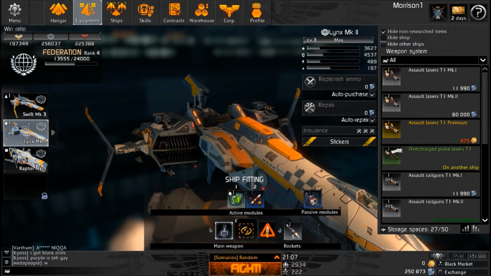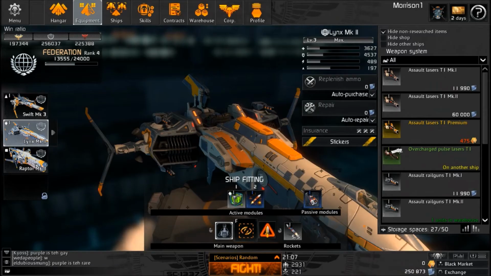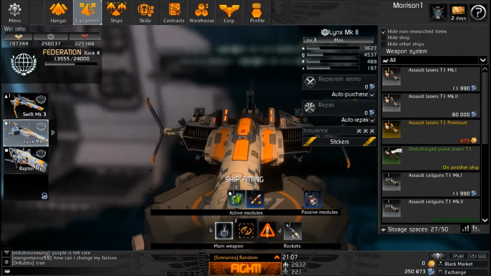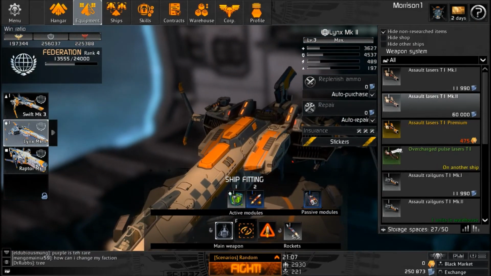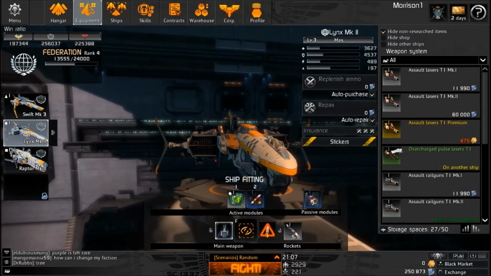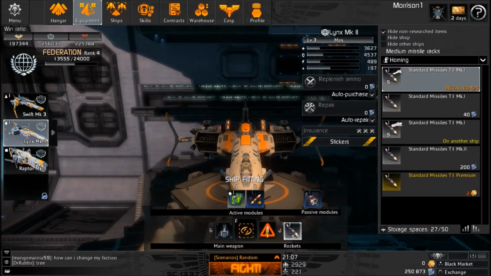Or you can hide items that are already equipped in other ships. If you have a gun on another ship, say I want to equip this overcharged pulse laser I have on my frigate, double click it and it'll ask you if you want to strip it from the one ship and put it on the other. So it's unfortunate that you have to buy multiple guns if you want all of your guns to have lasers or rail guns or whatever, but they make it really easy to swap the weapons back and forth. The slots back here are for missiles.